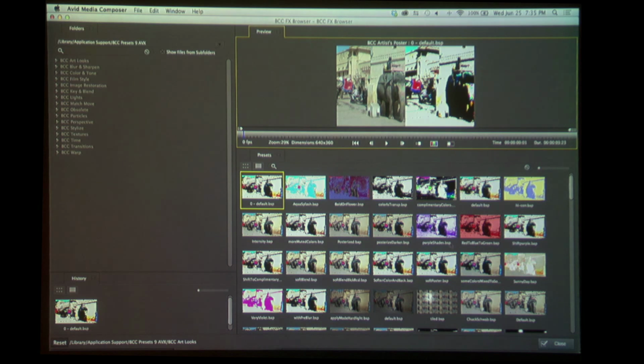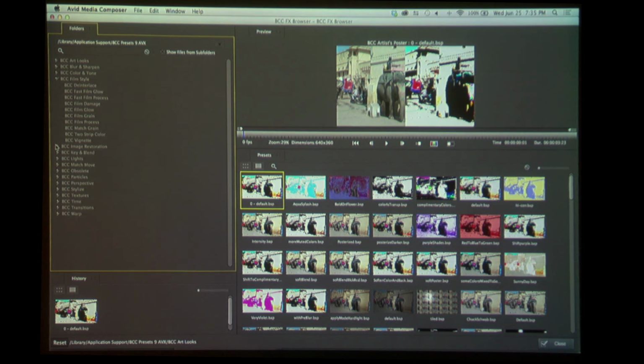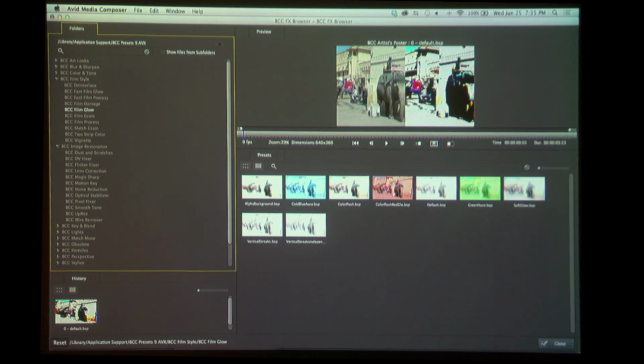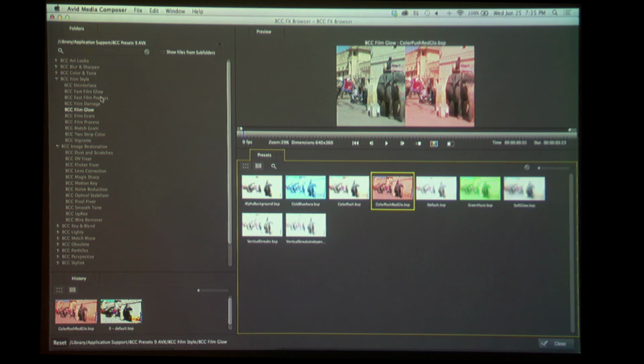But now when I do this, it not only gives me the presets, but I can drop down any of these categories and not just see what that effect will look like, but all of the presets for that effect all at once. So for trying to find a particular effect, it is so fast.